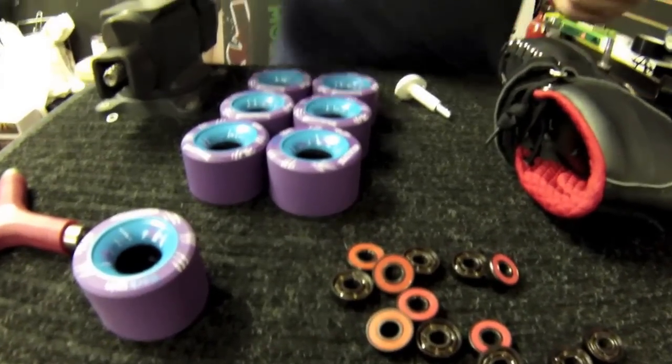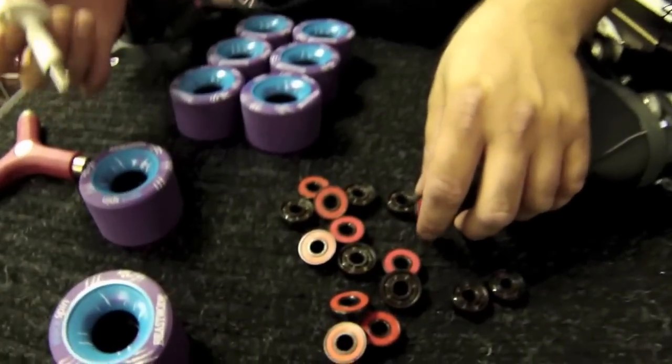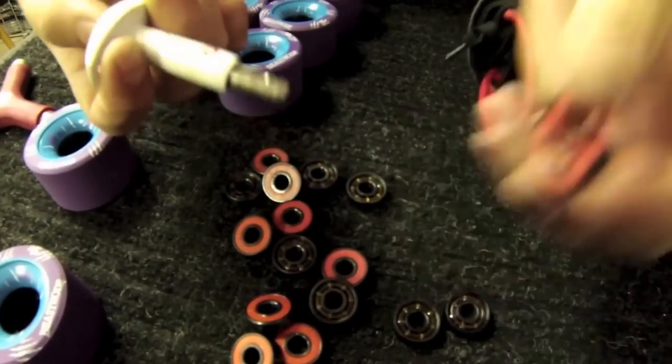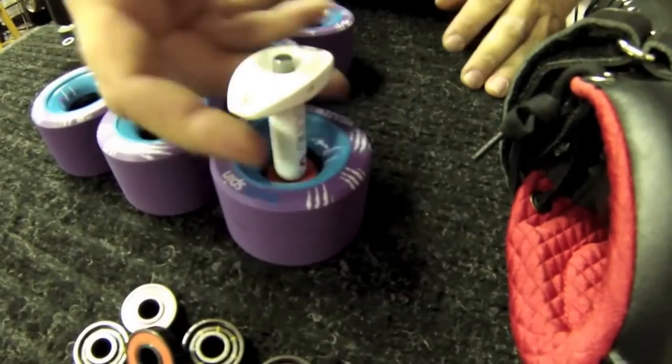I know it probably seemed like we just removed all those bearings quickly, but through movie magic, it happened. So now we're going to go ahead and reinstall on the beast modes. Now this is option number 1 for doing them. Same Bones bearing tool, push the button, stick the bearing on. Then all you're going to do is take it to the center of the wheel and then push down evenly, and it'll pop right in.